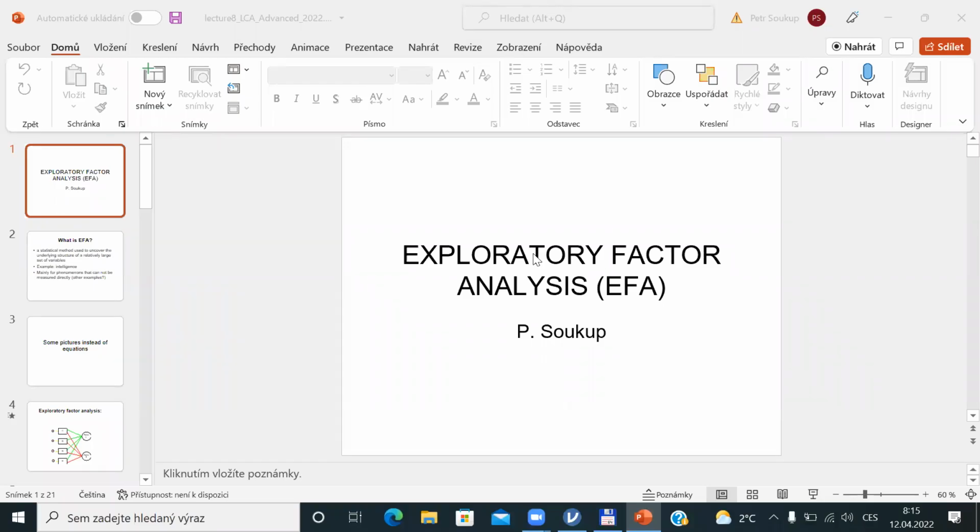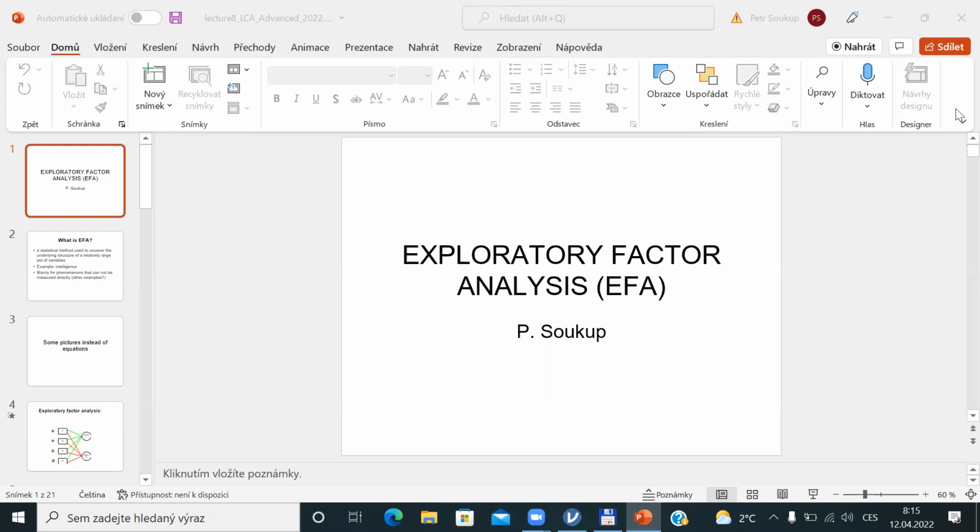Before we go into new stuff in exploratory factor analysis, I would like to make a brief recap. We discussed exploratory factor analysis as a technique that can help us take a quite big set of original variables, which should ideally be continuous, or let's call it cardinal, and replace this big set of variables by a small number of new variables that are somewhere behind our observed variables.